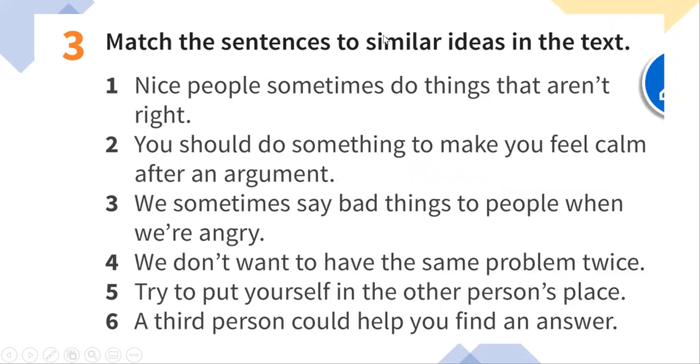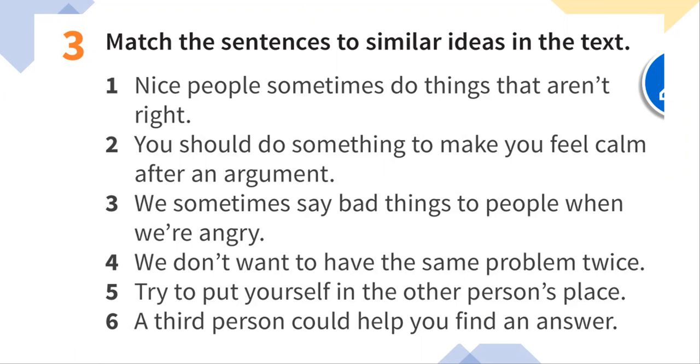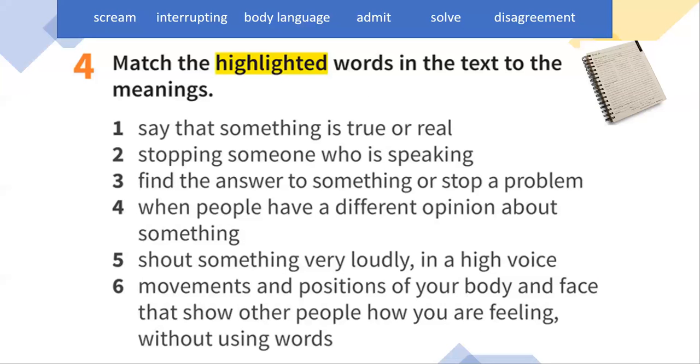So now we need to match the sentences similar to ideas in the text. For this exercise, let's skip it, all right? I thought we had time, but we don't. So let's skip this, but I will show you my answers, okay? To do this exercise, we have to have read everything from the reading passage. All right, more work, which means you guys need to write this down.